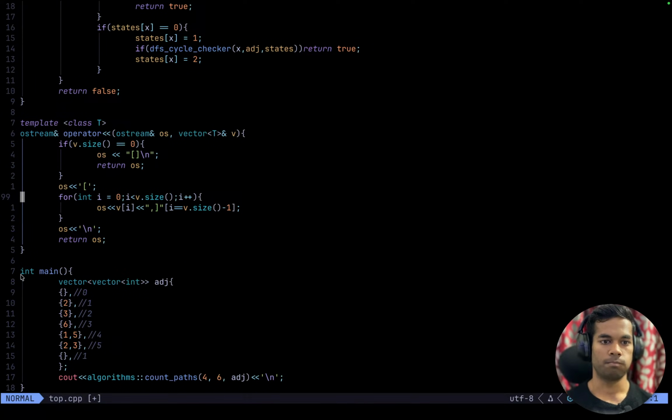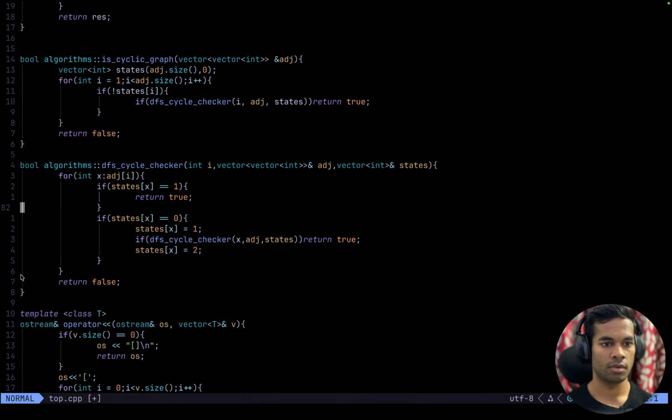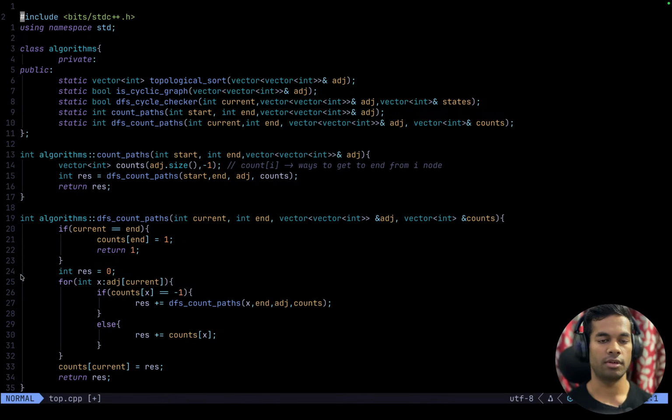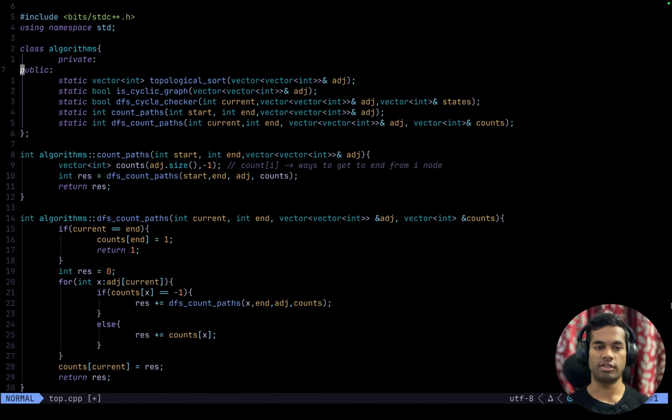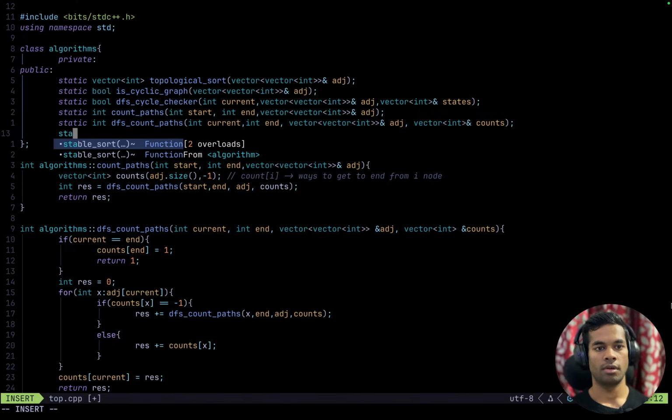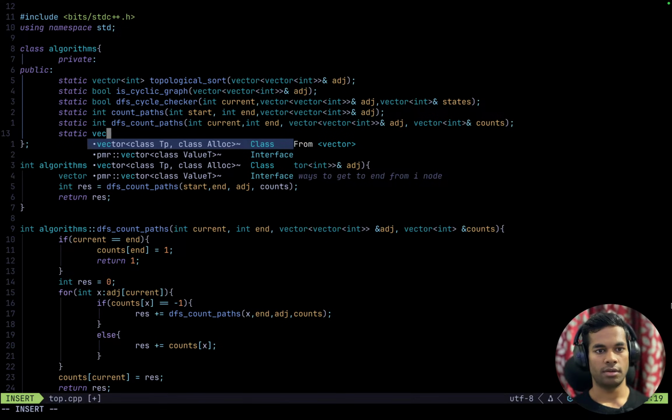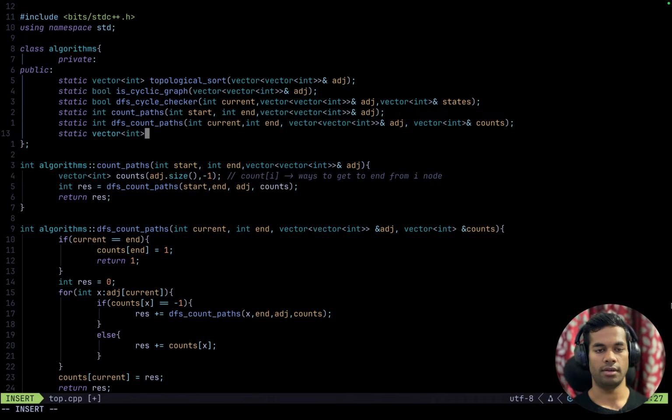Okay, we need a function that takes in a successor graph and gives a vector of int, successor graph cycle.